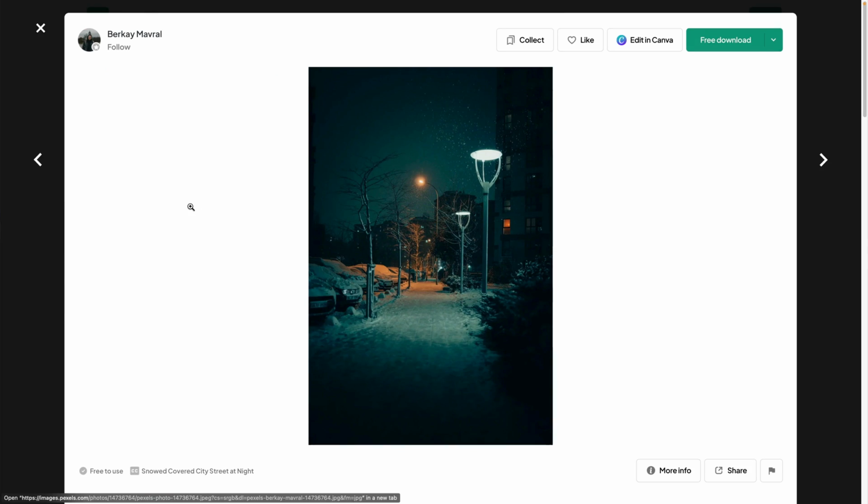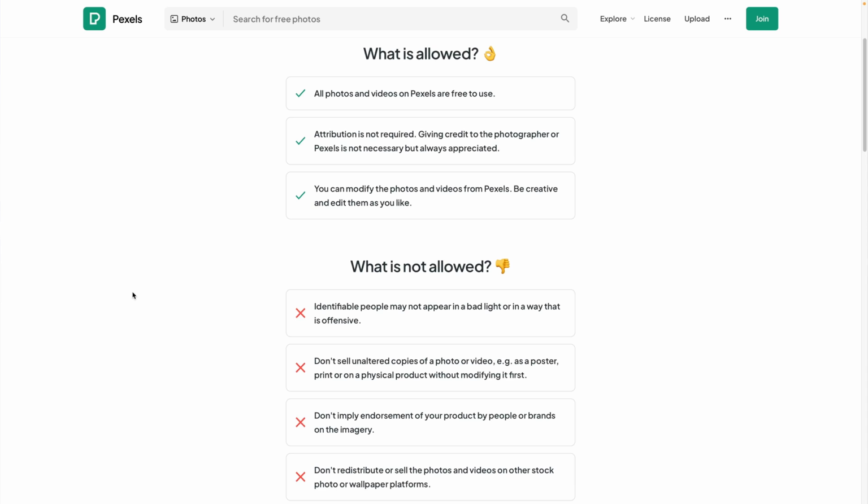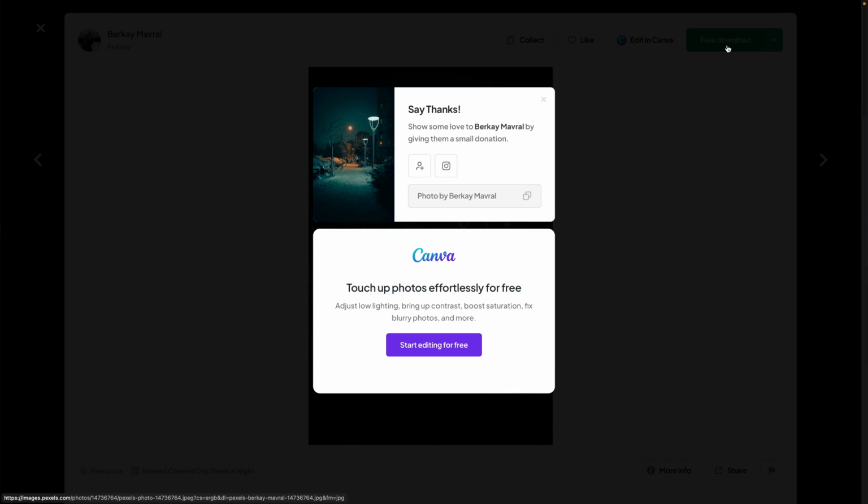Note that while you don't have to pay or even provide attribution for these images, there are some guidelines to follow, so make sure you familiarise yourself with them before downloading and using your image. Download the pic you like, donate to the photographer or throw them a follow if you like.